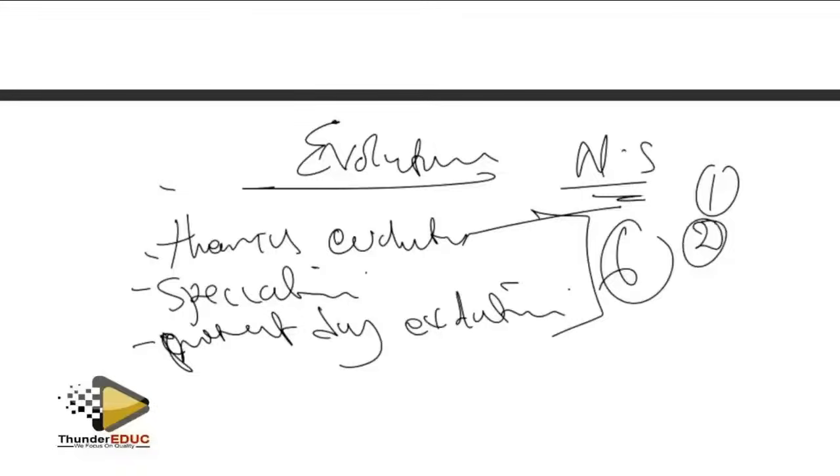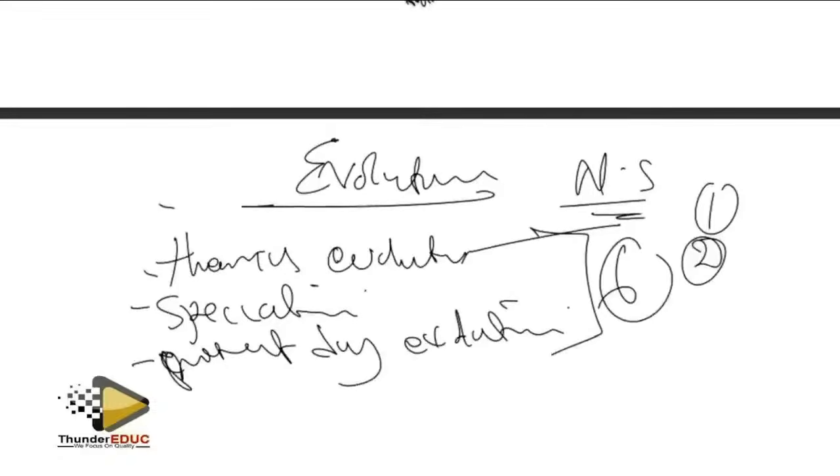Why is Lamarck's theory not accepted by scientists in the world? Number 1, there is not enough evidence to support his theory. Number 2, organisms don't change because they want to change. For him, if you want to be tall, you just become tall; if you want to be short, you just become short. No, organisms don't change because they want to change.